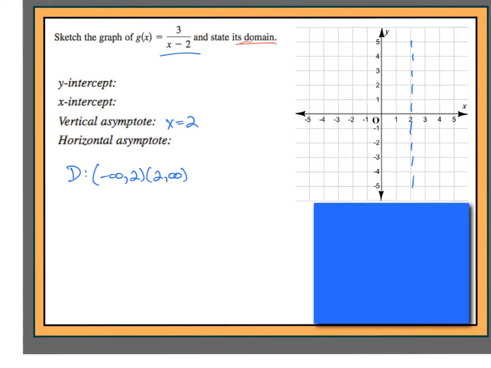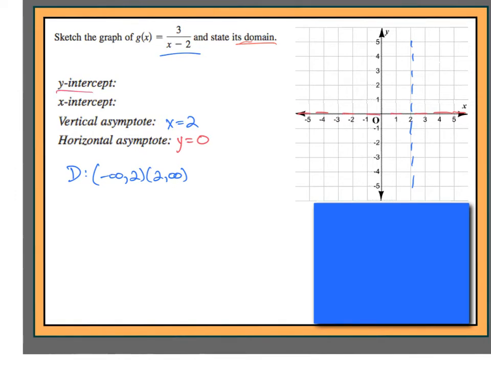Now let's do the horizontal asymptote. Where's my higher power? They're on the bottom. All right. I actually have a power of 0 up top. In the bottom, I have a power of 1. So my bottom's bigger, so then I get what? Y equals 0. All right. So y equals 0 is another name for what? The x-axis.